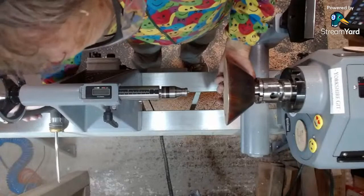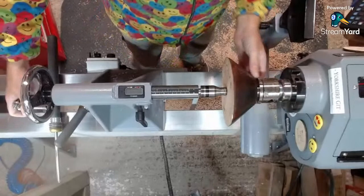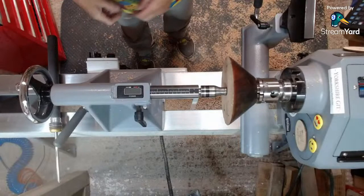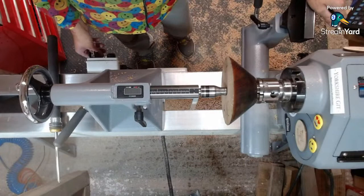Rob from Copperow thinks maybe your chuck's cross threaded. You wouldn't be able to screw it all the way on if it was cross threaded. No, the chuck's not cross threaded. Right, I'll just put that on there and turn it on dead slow without tightening the chuck, see what happens. Turn the lathe right away down, I think. Turn that on. Starts off about 40. That's miles off.